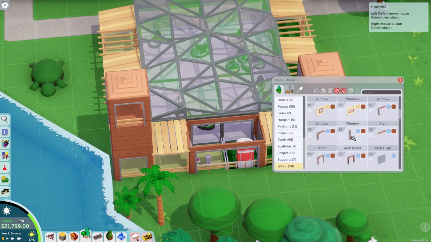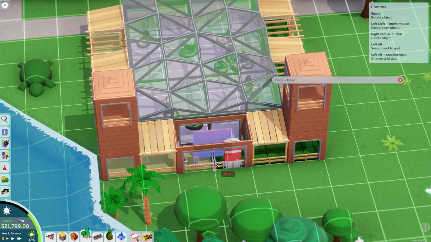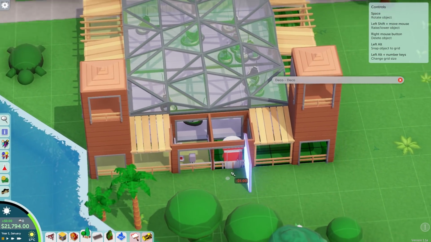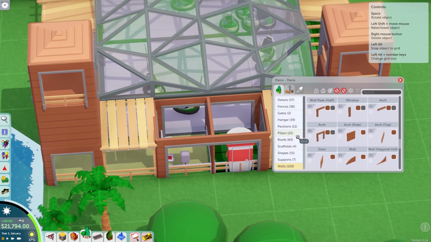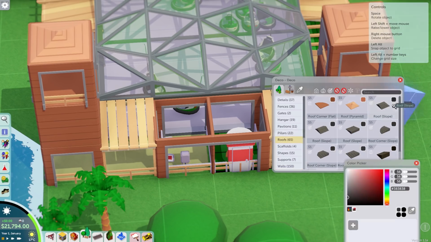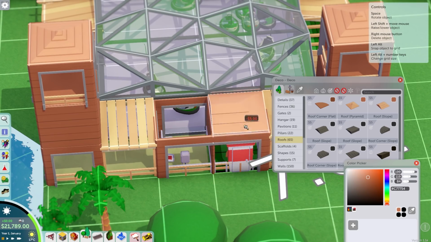We need one more wooden wall just in between the entrance and exit, I think. Just to neaten that bit up there. There, that's it. Yeah, I mean, it makes the archway a little bit funky, but I'm okay with it. And then roofs, it's going to be that one, but coloured that colour. There we go. And then we can raise you up.